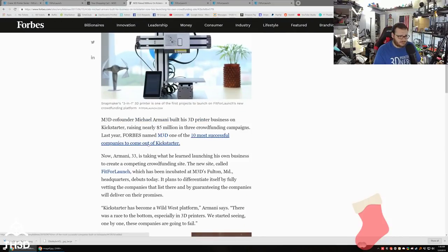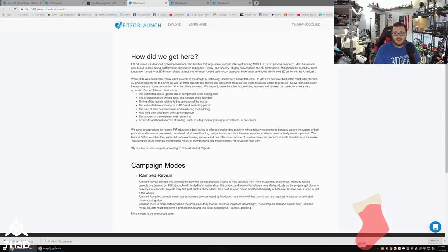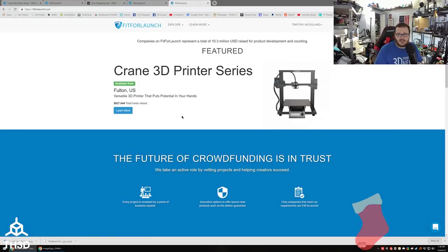website here. So it's all the same company. Fit for Launch and M3D are owned by the same people. They create this other company to give you faith in backing their pre-orders when it's really just them. There's no difference. Fit for Launch is M3D. M3D is Fit for Launch. It's the same exact people.